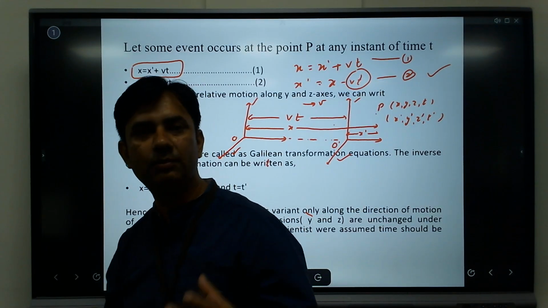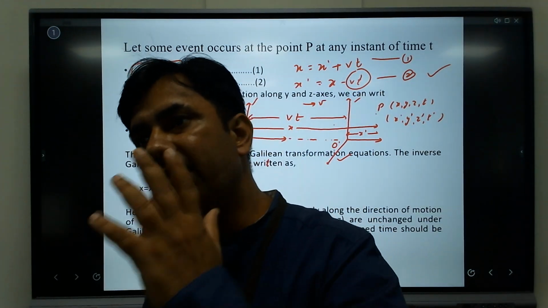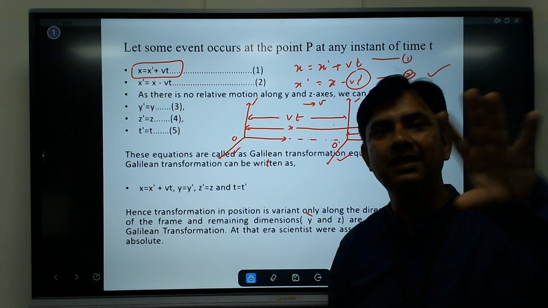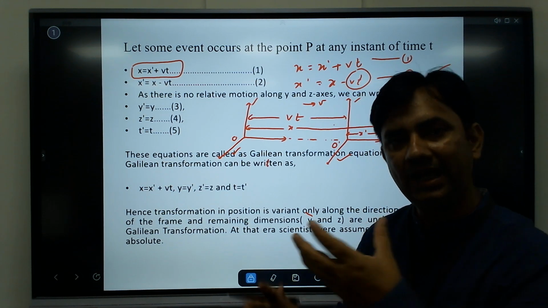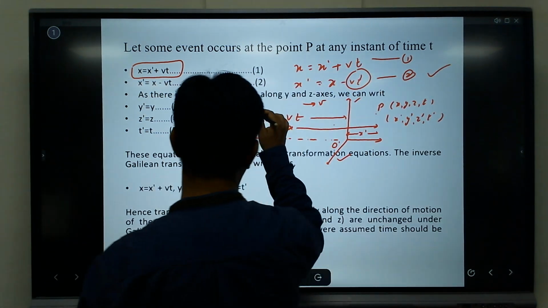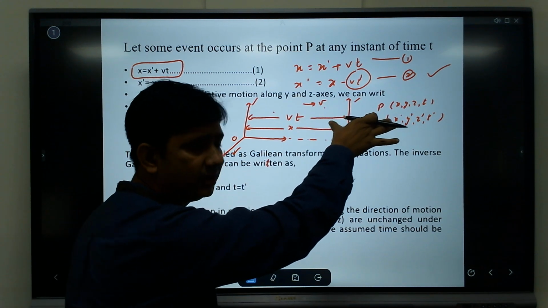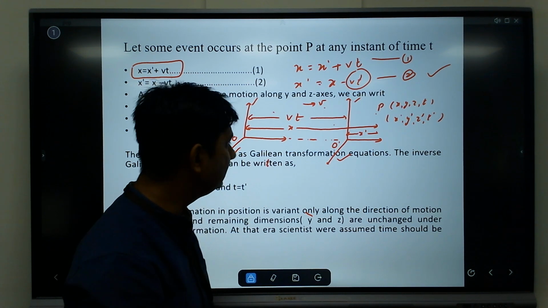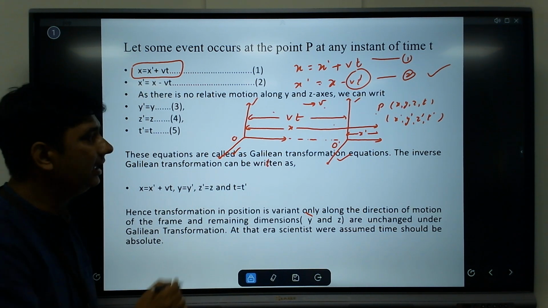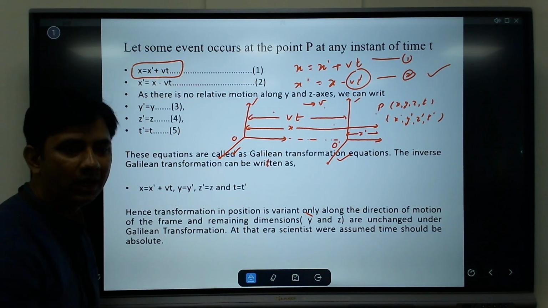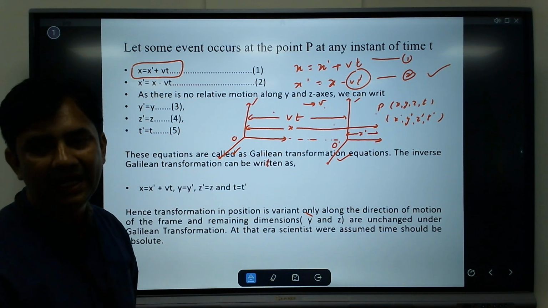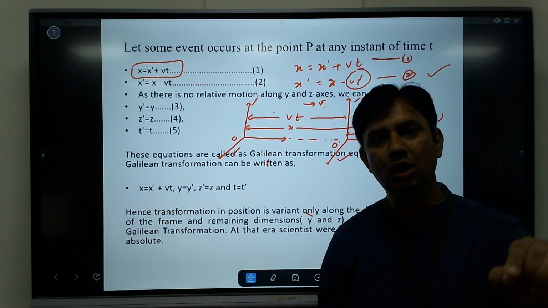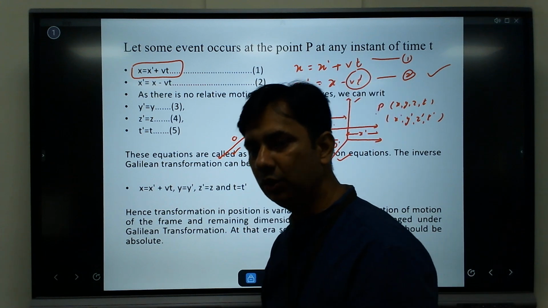And what we have learned from vectors is that you can take a vector with the same sign and the same magnitude in any plane, and it will give you the same value. This is the same thing. So your y-axis coincides with y, and they are parallel to each other, and your z-axis is also parallel, which means there will be no difference. We can say my y dash is equal to y, my z dash is equal to z, and as I explained earlier, we are considering the value of t as constant, so we can say my t dash is equal to t.